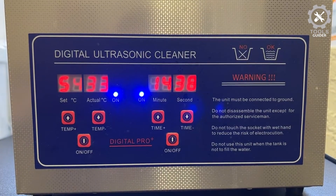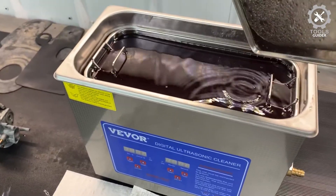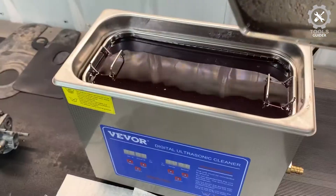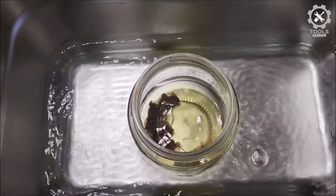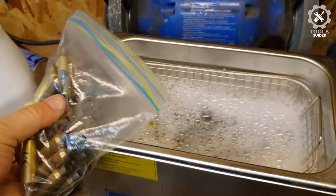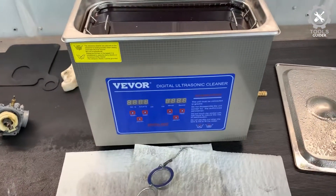It comes with a cleaning basket for smaller objects. The ultrasonic cleaner is made of 4 different layers. The inner layer is made of premium SUS 304 stainless steel. There is a layer of silver ion oxidation cover on the protection layer, and the outer part is a smooth coating for enhancing the look. It operates at 40 kHz with 120W ultrasonic power and 100W heating power. Its panel allows you to adjust time and temperature easily, and it comes with convenient handles and a noise reduction lid.